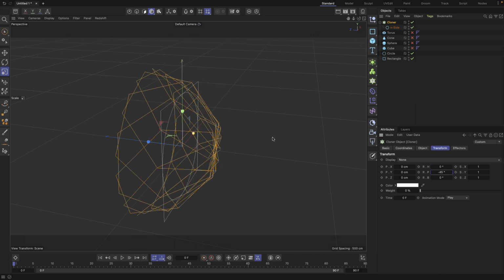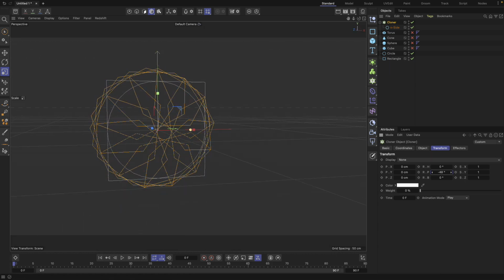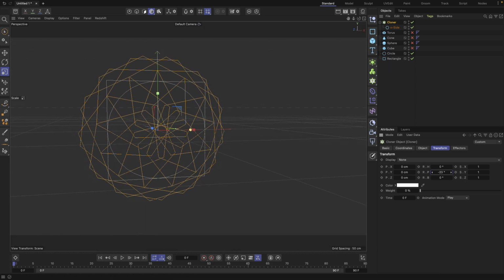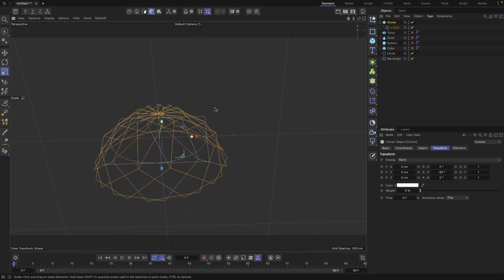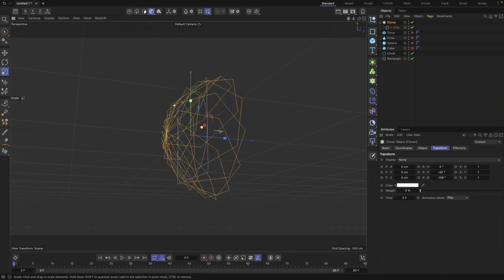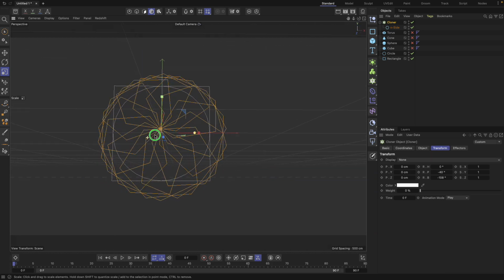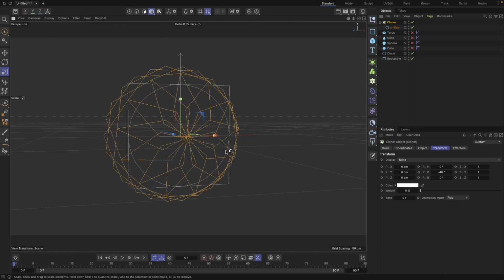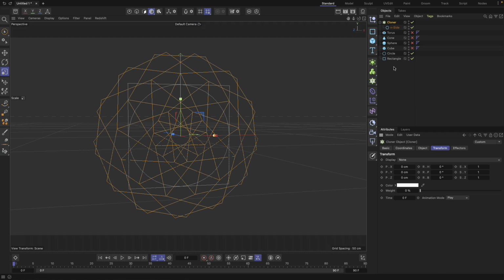Okay. So these allow you to create very beautiful procedural systems that you can animate very easily.